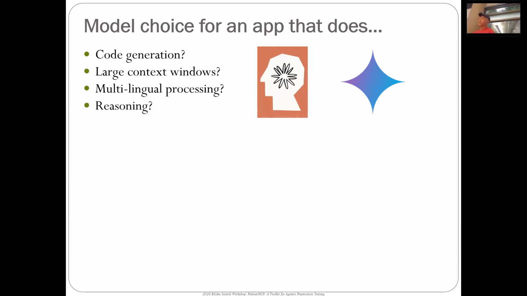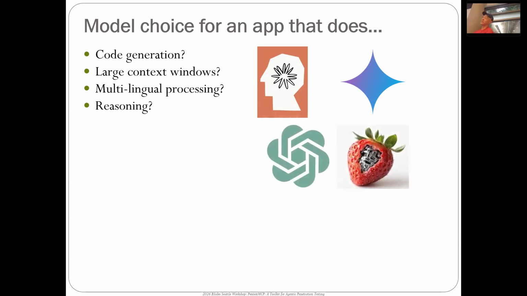And then reasoning. This is not the case so much anymore, but for reasoning, OpenAI. The first version of these slides was last year. With Strawberry and the reasoning engines and the ability to tune the reasoning budget of your model, it was like, okay, OpenAI and ChatGPT definitely have the best reasoning models, but I would say now Claude is also at that level. It's getting some nods. And you'll see that the PentestMCP agent works super well with Claude, works pretty good with GPT-4.1, doesn't work at all with Gemini. Or not Gemini 2. Gemini 3. Might be.